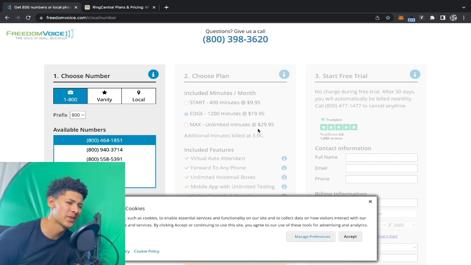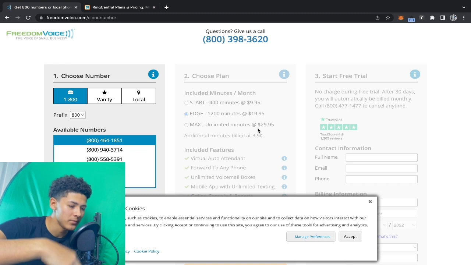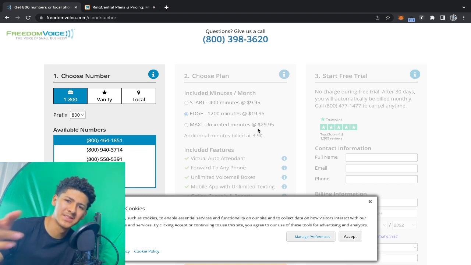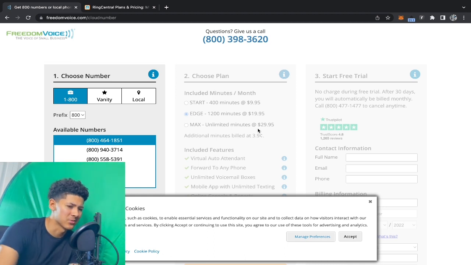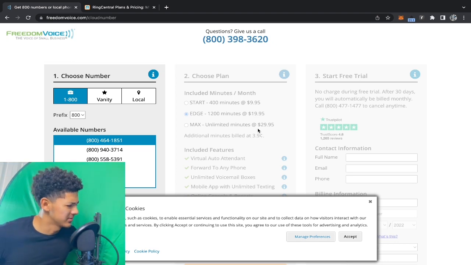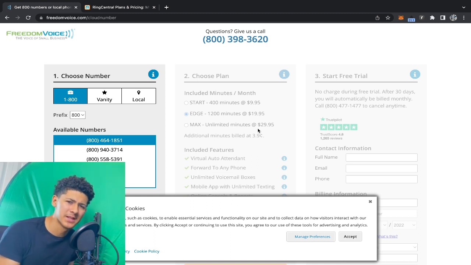Please don't get a Google Voice number, man. Y'all gotta look certified. A lot of y'all go with Google Voice, and it's good because it's separating your real number from the professional number, but it's still in your local area. They just give you a local number, they don't give you a 1-800 number. That's where you look certified, okay? So don't go the cheap route. A lot of people tell y'all just get a Google Voice number. Nah, bro, that doesn't make sense, okay? Get that professional Freedom Voice number, and you straight. I was gonna say something else, but I forgot, bro. I honestly forgot, but just get to freedomvoice.com so you look certified.